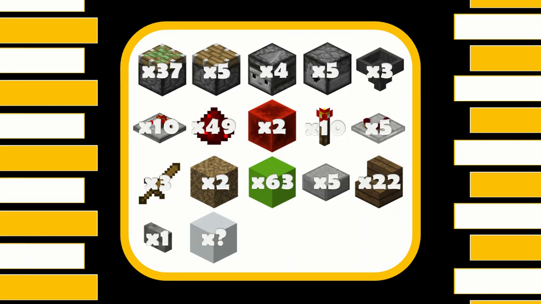So, for this truly amazing build, you're going to need 37 sticky pistons, 5 regular pistons, 4 observers, 5 droppers, 3 hoppers, 10 repeaters, 49 redstone dust, 2 redstone blocks, 10 redstone torches, 5 comparators, 3 non-stackable items, I'm going to be using wooden swords, 2 throwaway blocks, which are stackable, 63 blocks of redstone to go on, 5 slabs, 22 stair blocks, 1 button, and then however many blocks you need for decoration.